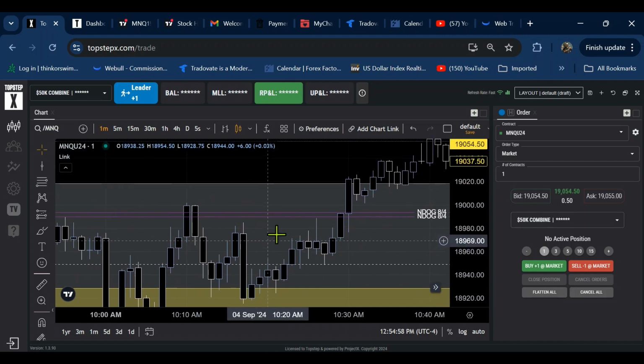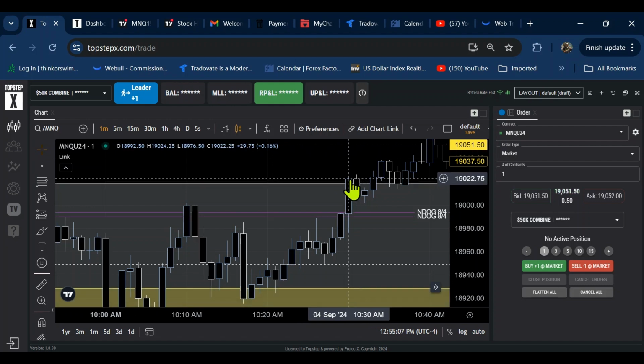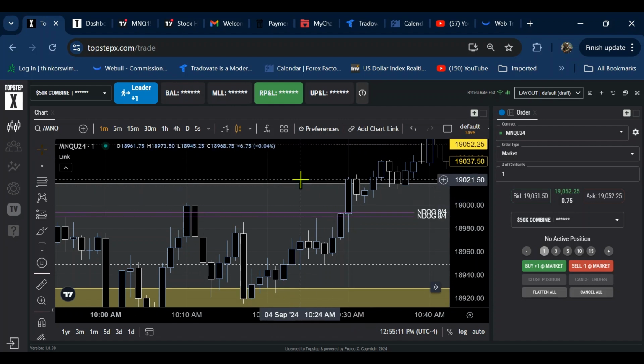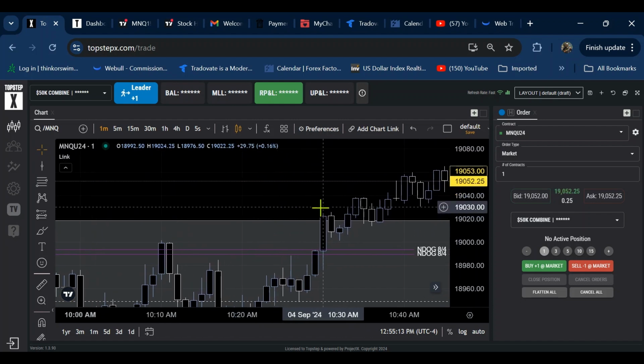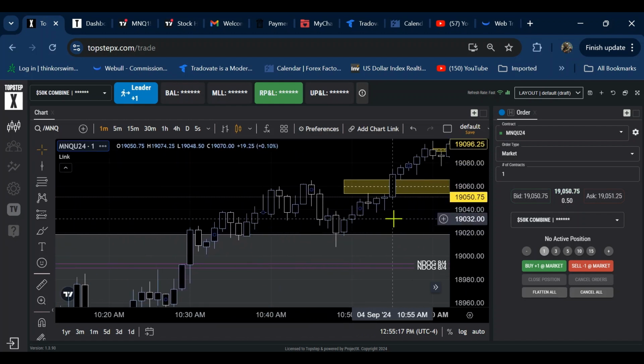Knowing that the likelihood of this gap filling is pretty high, you could put your take profit up there and be pretty safe for some low-hanging fruit if we're going to fill the gap. Or at least get back to the end dog. Keep rolling along, rolling along, rolling along, and we just keep going higher.